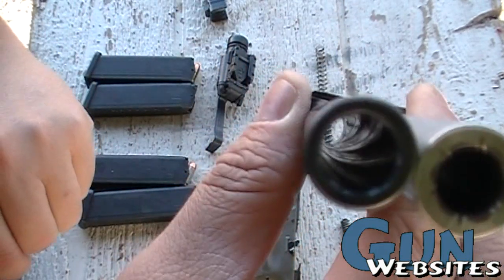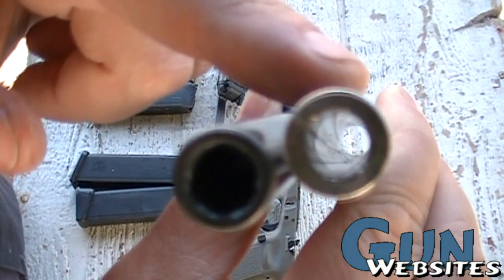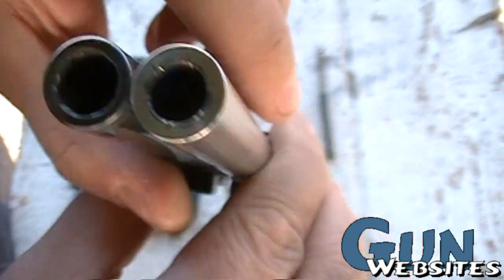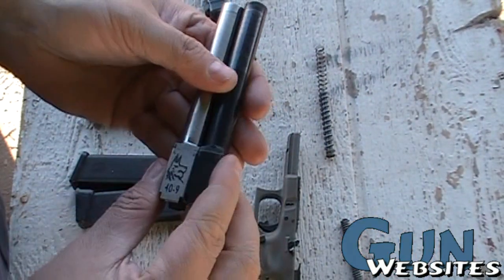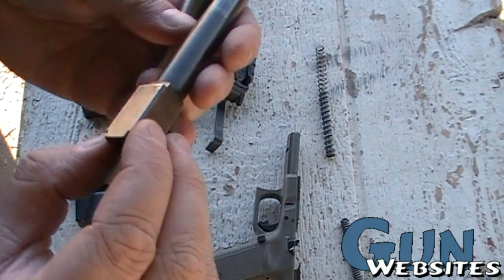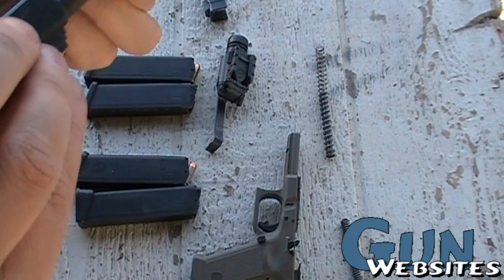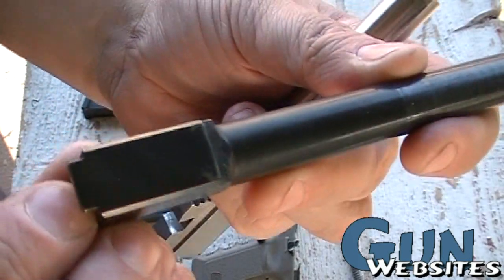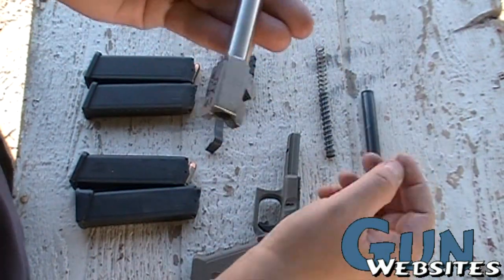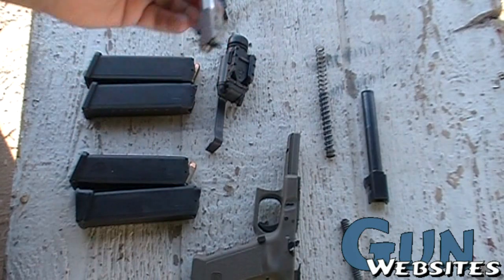Another thing you might be able to see in this video is the polygonal rifling of the Glock versus the typical rifling of this conversion barrel. The conversion barrels usually are marked to let you know that it's converting your caliber from one to the other, unlike a regular barrel, which is usually going to be marked with the caliber that it is. In this case, .40 here at the top, and on the conversion barrel, 40-9.